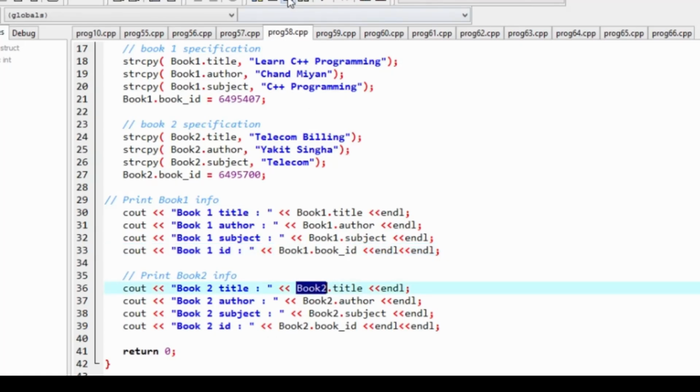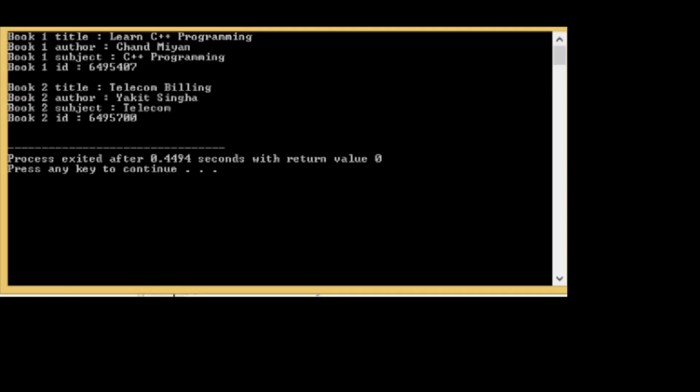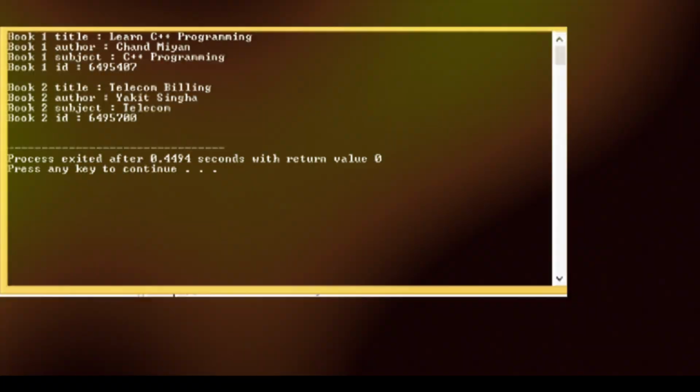Now let us execute our code and see how these values have got initialized into the fields and how the values have got printed. Here you see all these 4 values have been put in the respective fields, and they have been printed accordingly. I think now the concept of this particular structure is clear to us.